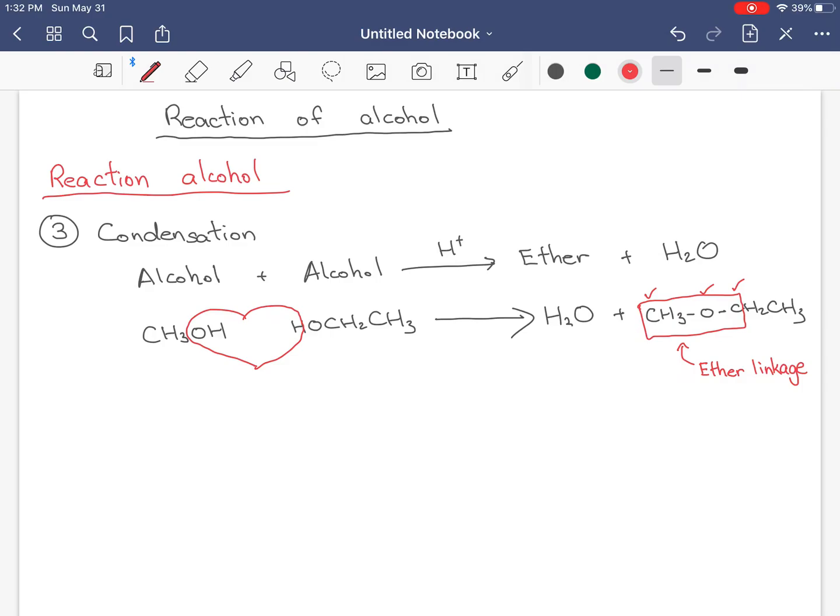Let me give you a biology example, and hopefully I don't embarrass myself. Let's draw glucose. I think this is glucose. Mind you, I'm doing this by memory. Let's draw another glucose. Okay, both of these are specifically known as alpha glucose. Here you go. Now, you can make an ether out of this, certainly.